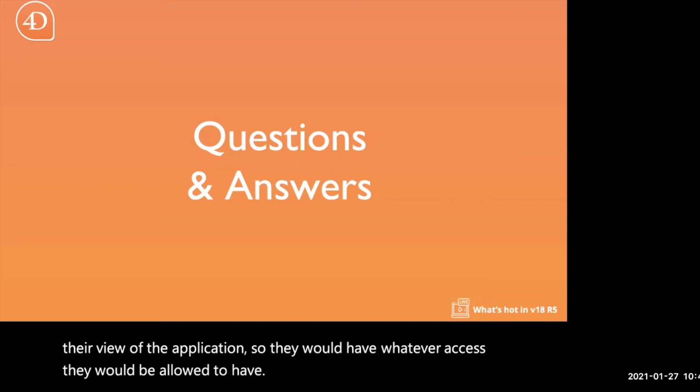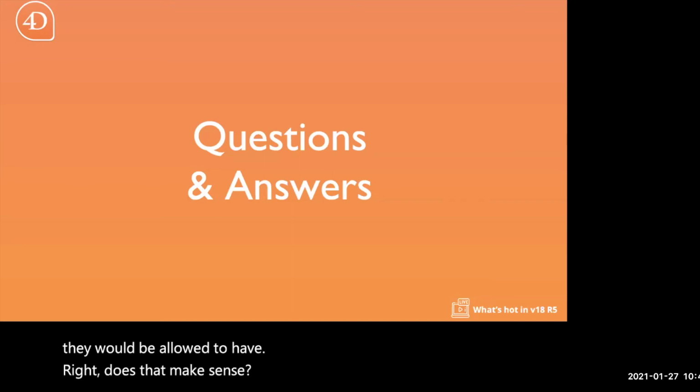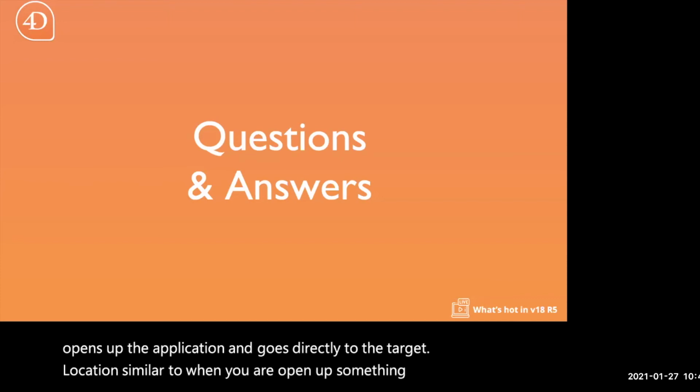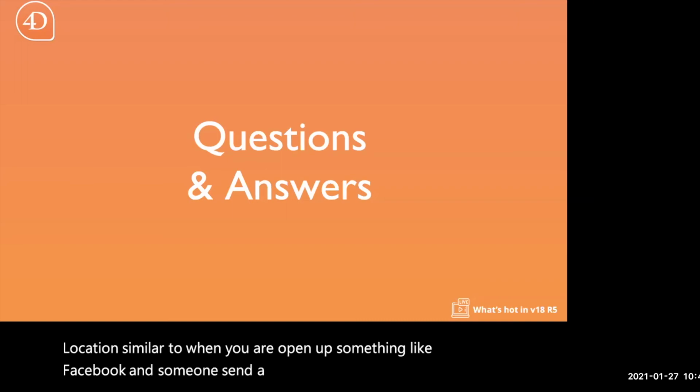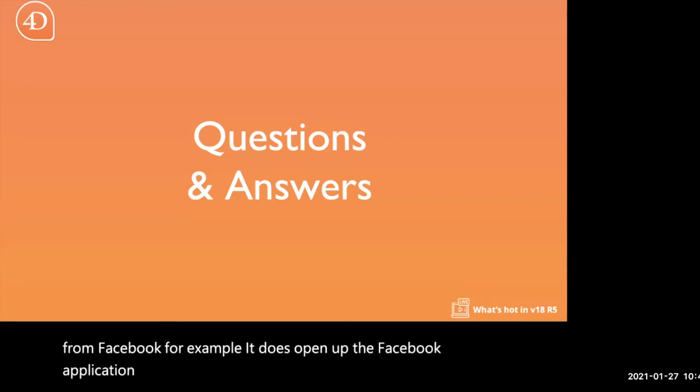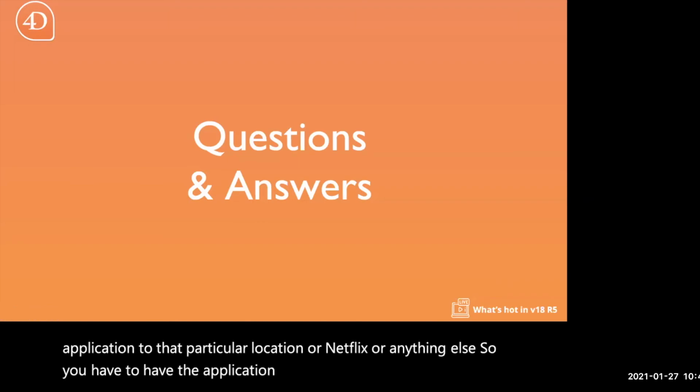Right. So if the recipient has the application installed, it will automatically open up the application and go directly to the target location. Similar to when you open up something like Facebook and someone sends a link, shares something that comes from Facebook, for example, it does open up the Facebook application to that particular location, or Netflix or anything else. So you have to have the application installed at the recipient device.